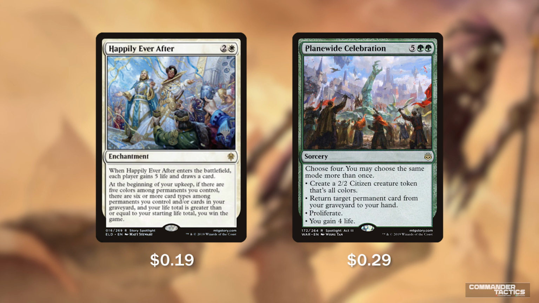And the sidekick to Happily Ever After is Plane-Wide Celebration. For only 5 mana with Jodah, we can cast this sorcery. Choose 4, we can choose the same mode more than once. Create a 2/2 citizen token that is all colors. Return target permanent card from our graveyard to our hand, proliferate, or gain 4 life.